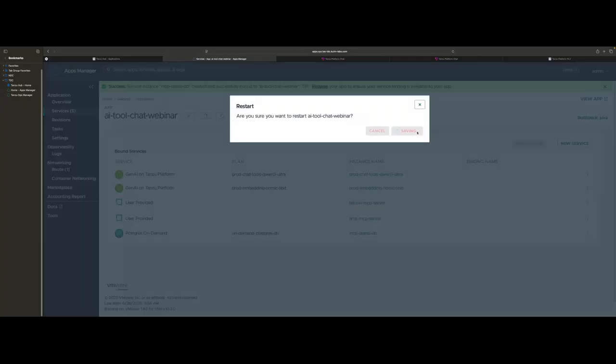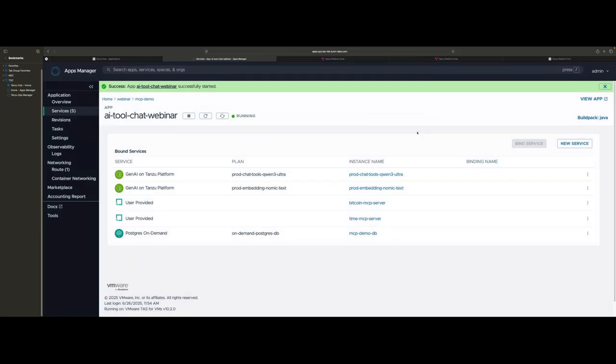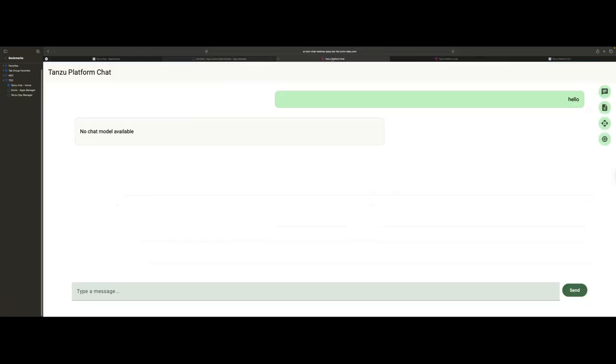What we'll see here too, hopefully, if everything's working well, this is a live demo, so things could always go sideways on me at any moment. But we should hopefully see the application respond and say hello, and not say I don't have any available models. Then we could ask it a few questions, like what tools are available. It should tell what you can do in that nature. So let's go ahead and see that here. Let's see, did it restart?